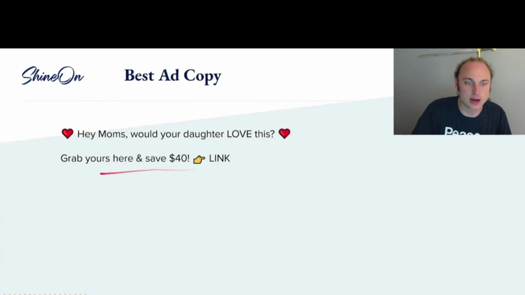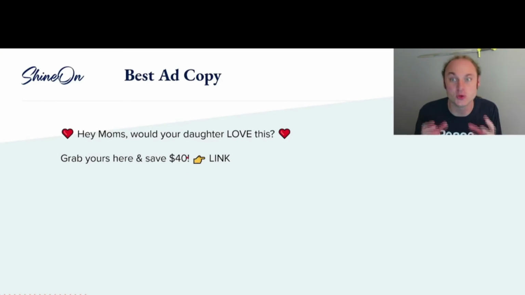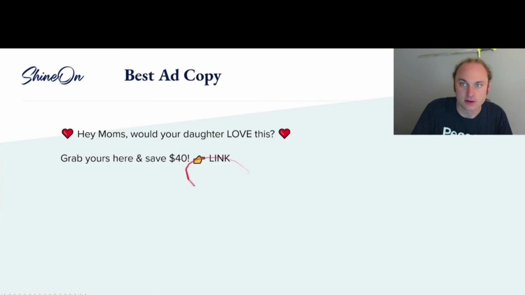And then I quickly put grab yours here and save $40. Grab yours here is a call to action. I'm trying to get them to do something. And then I say, and save $40 because that's the offer. I'm trying to say, hey, you're going to get a deal if you click here and grab this thing for your daughter. And then immediately I have the link.